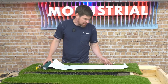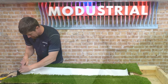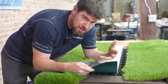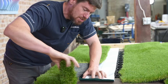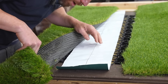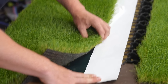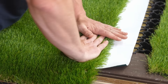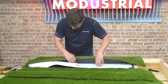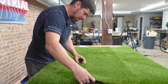Seam tape isn't as big a deal as it seems. It comes in a variety of sizes — I got eight-inch. Cut it to about a quarter inch shorter than the length of your seam; it's a cloth tape so a razor works fine. The seam tape has two separate peel-off halves, so do one at a time. Position the seam tape so the backing of the first piece extends just a little bit over the edge. Fold back the grass, don't move the tape, then peel back a little at a time and secure it down, working your way along gradually.